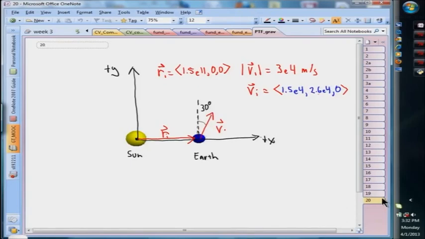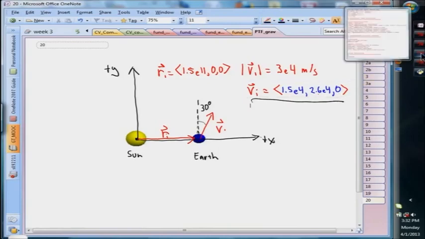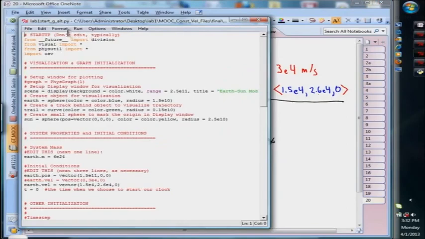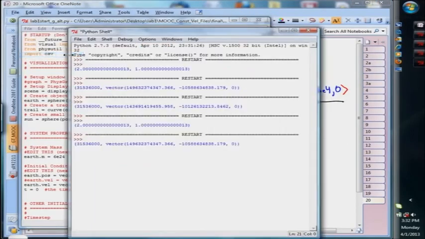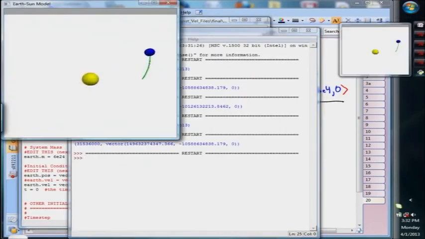Then making only this change to the initial velocity in our code, that is, setting the initial velocity to the velocity vector shown here, let's see what kind of prediction we would end up making. What we see is that the motion is very different.